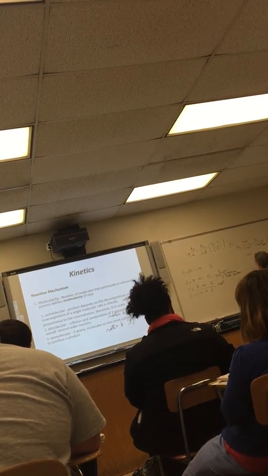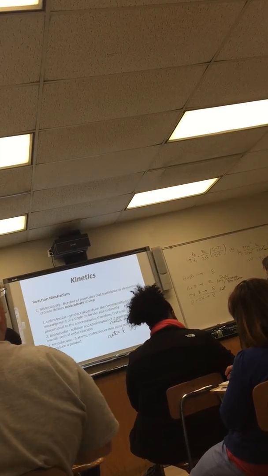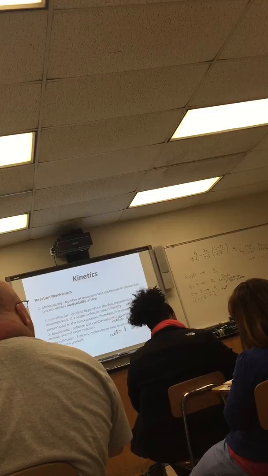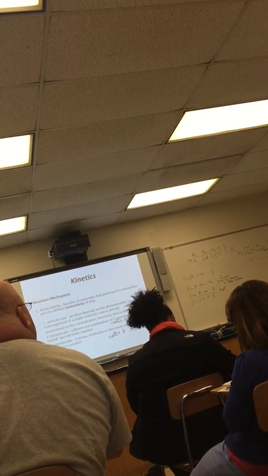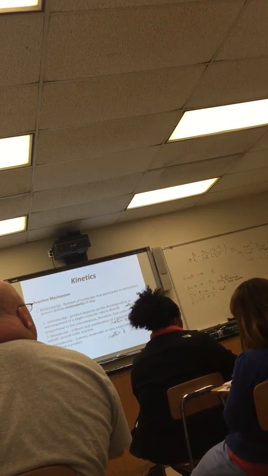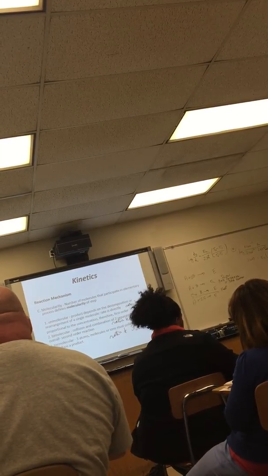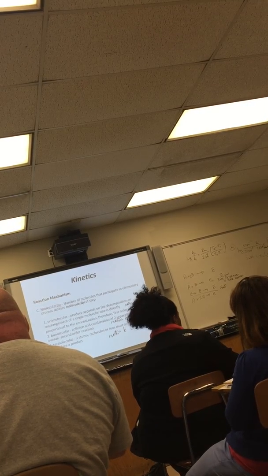This is a question I always give, and somebody always gets it wrong. So let's listen to the question. The overall rate is equal to the slowest step. The overall rate is faster than the slowest step. The overall rate for the reaction is slower than the slowest step. Impossible. Overall rate of reaction is slower than the slowest? Yeah. Slower than the slowest.